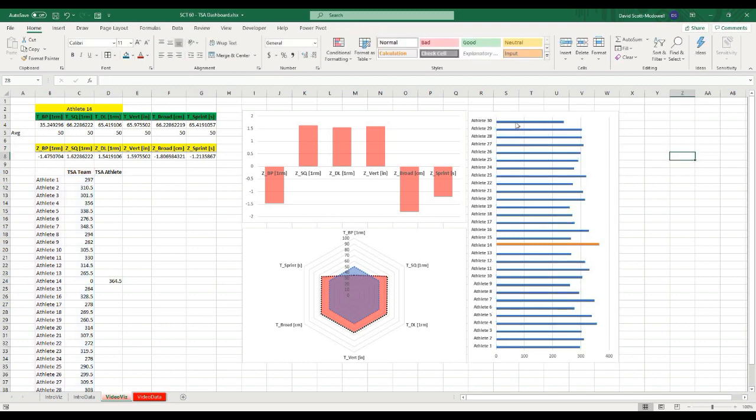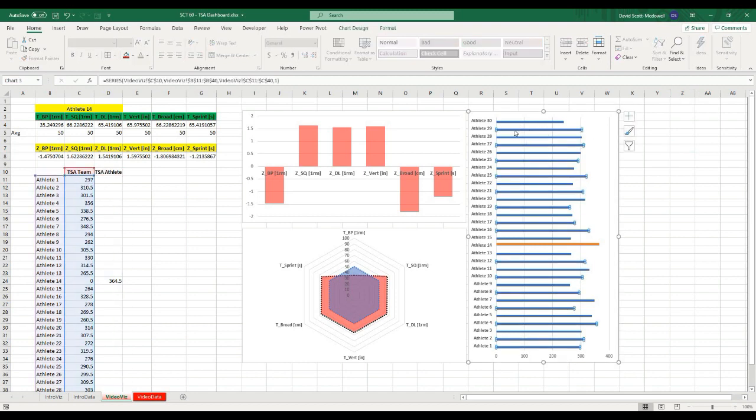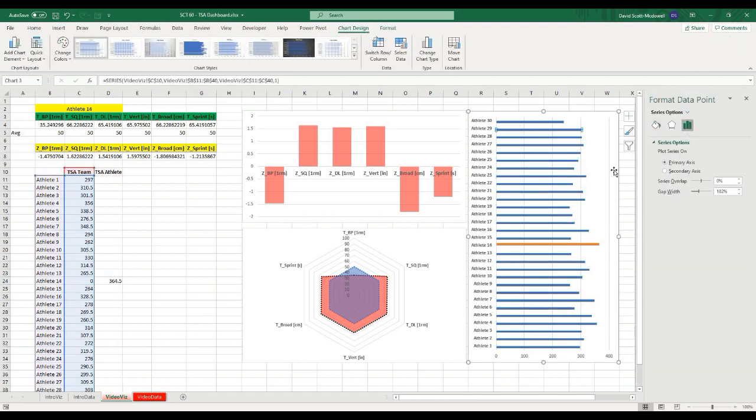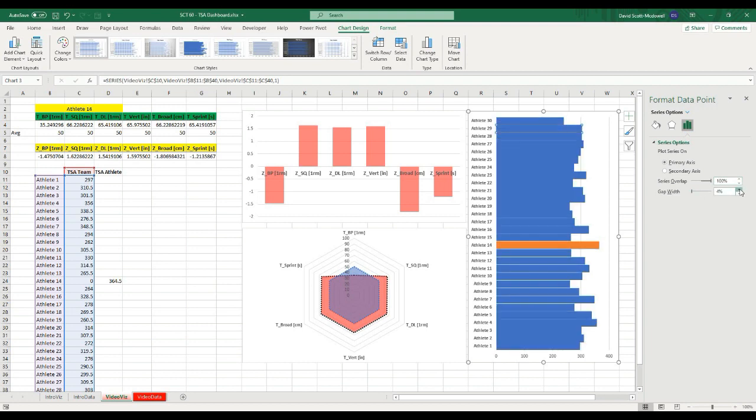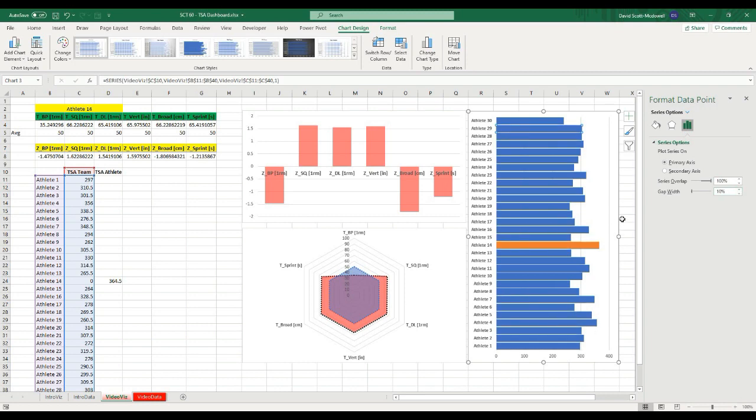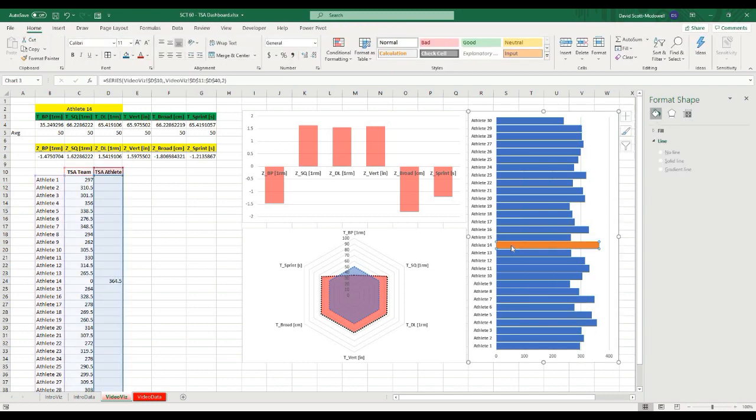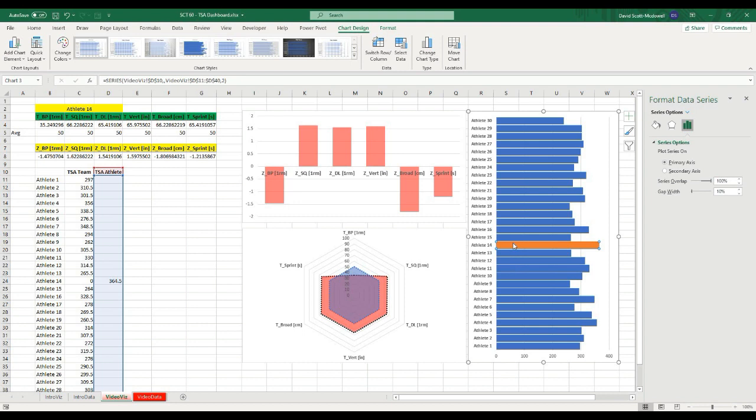So then just a little playing around with the format here, and we can make this look really good. So if I select my bar charts here and right click on them, the series overlap that looks really good with something like this is if I go to 100% on series overlap and then a gap width of around 10%. So you can see now this looks pretty good.